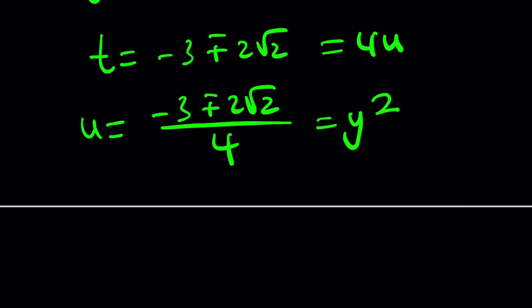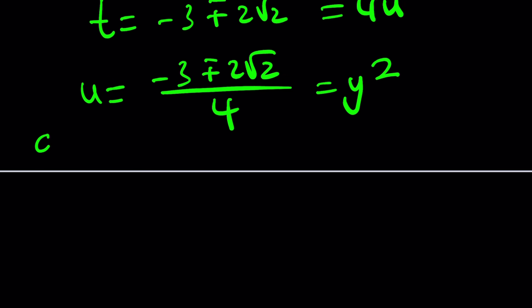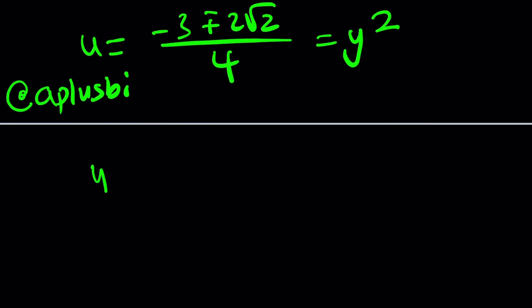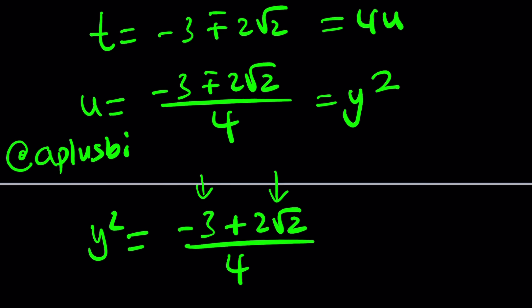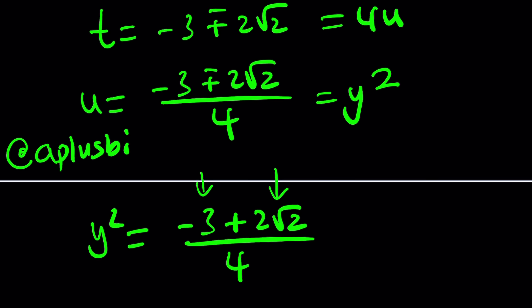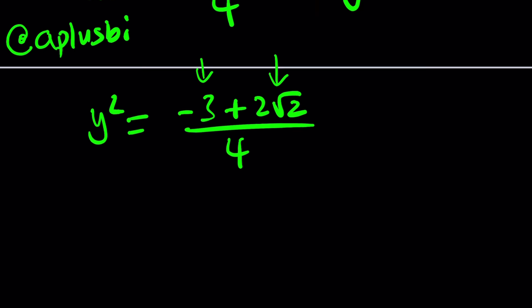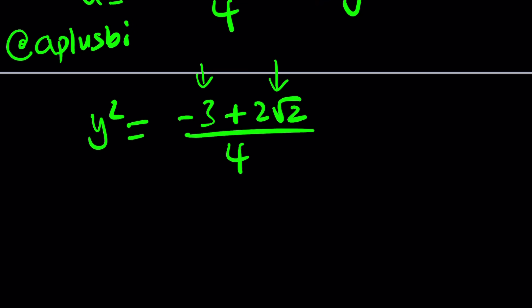u is y squared. Set this equal to y squared. And you should get the y values from here. But guess what? Y squared can also be negative. That's not good from a real number perspective. And this channel is not about complex numbers because I have another channel, as you know, A plus B I. But yes, that's where I focus on complex numbers. But I can still show you what it looks like. If I go with the positive solution first, this is square root of nine, this is square root of eight. And this is still not good because both values are negative. You can have four complex solutions to a quartic equation. Too bad. That's why solving this is a real challenge.